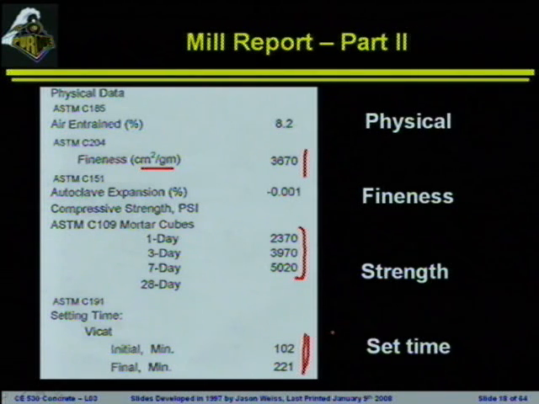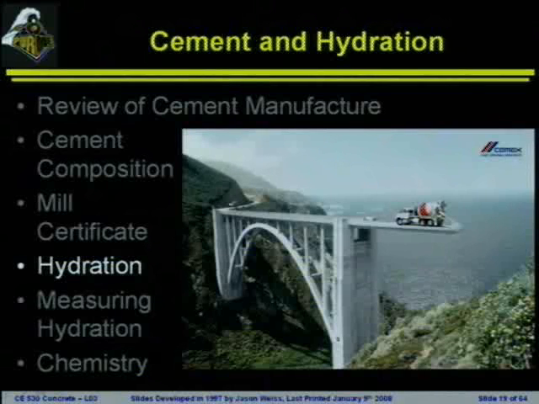And we'll come back to this later on in the semester to talk a little bit more about what set time means and what a Vicat test is and how we determine it. But it gives you a little bit of an indication of what the properties of the cement are that you're dealing with. Now what I want to do is... Mike, question?